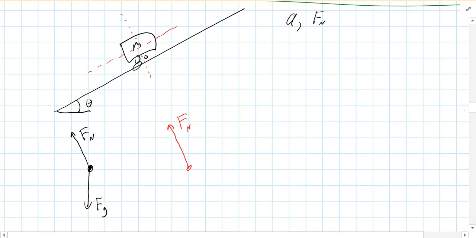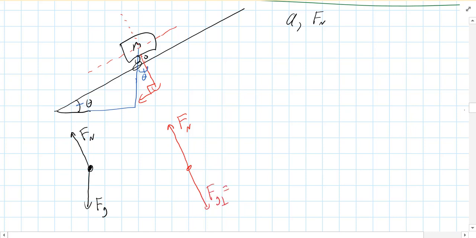Okay, now a little geometry here. This angle here is also theta. Now, if you sit and draw triangles and such and think about it, you'll eventually figure out that these two angles, this one and this one, are congruent. Okay, so the force of gravity has two components. The force of gravity points straight down. Part of that is perpendicular to the incline, and part of that is parallel to the incline. Okay, so there's a little right triangle. So here is force of gravity perpendicular. And I'll label that force of gravity perpendicular.